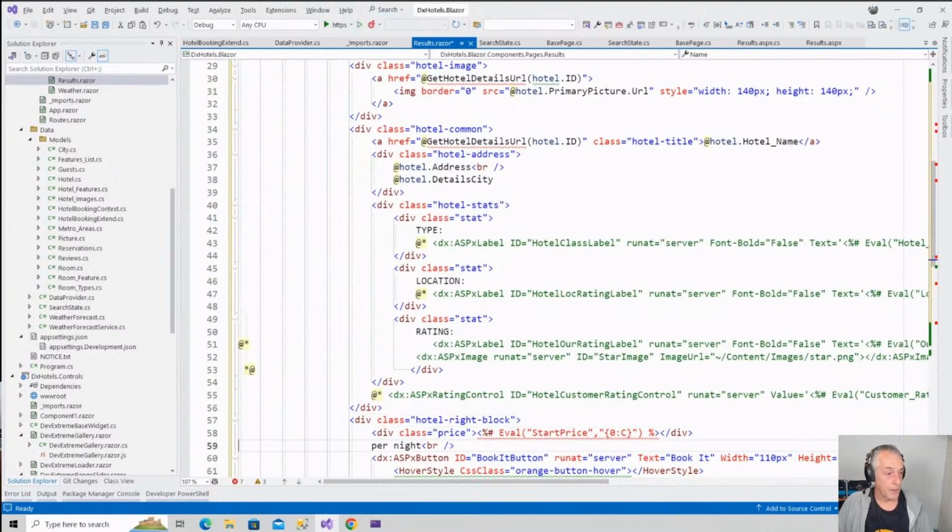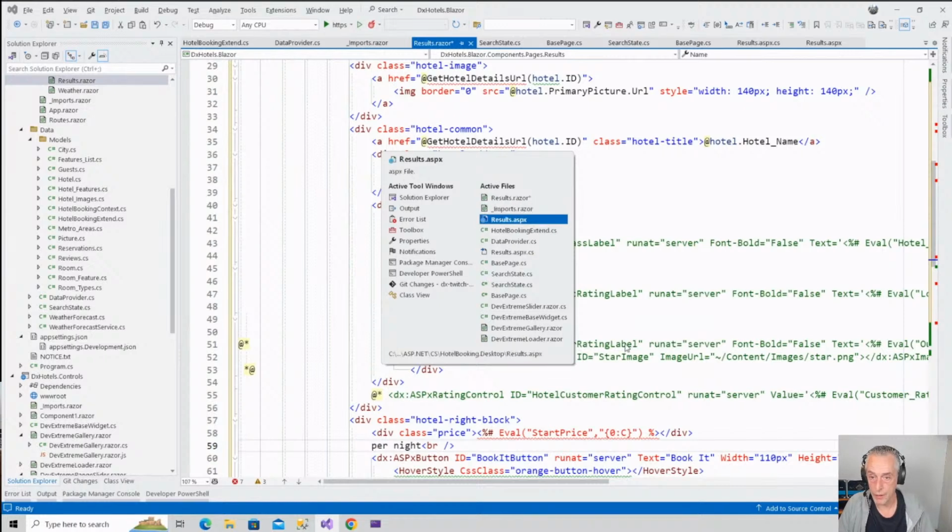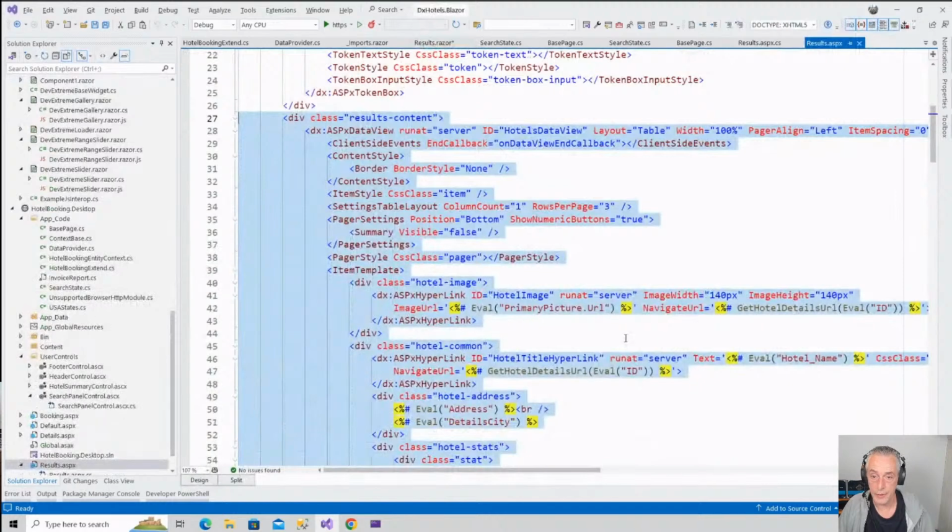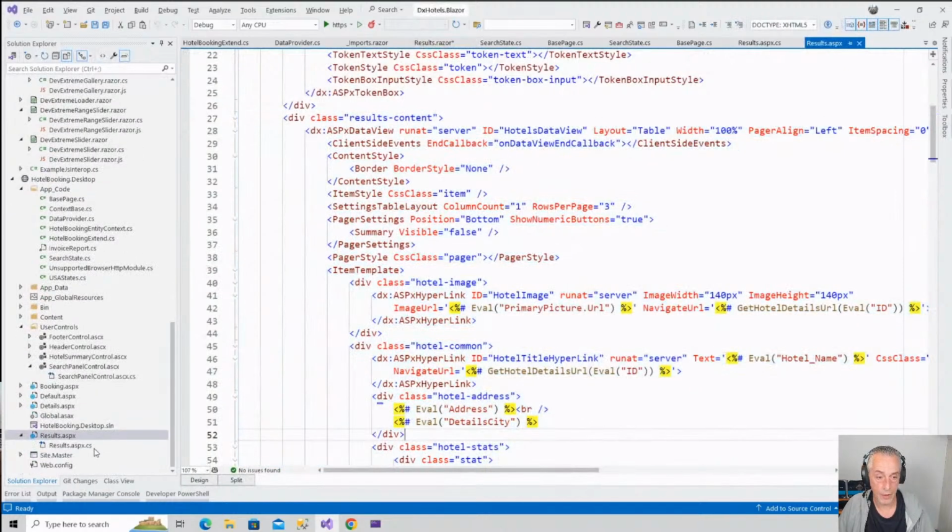One thing that we need is that get hotel details URL. And let's see how that works. If I go to the web forms version of it, where is that? Here.